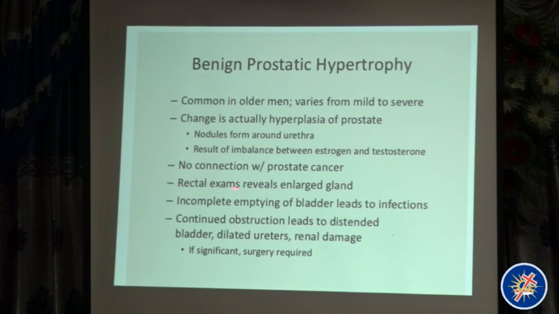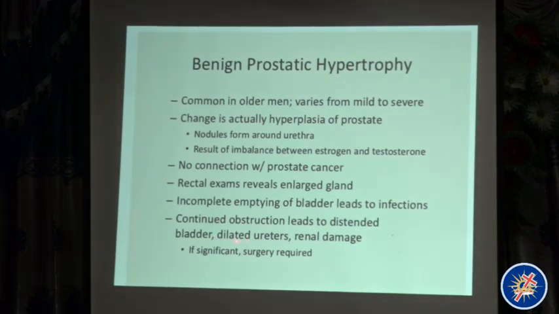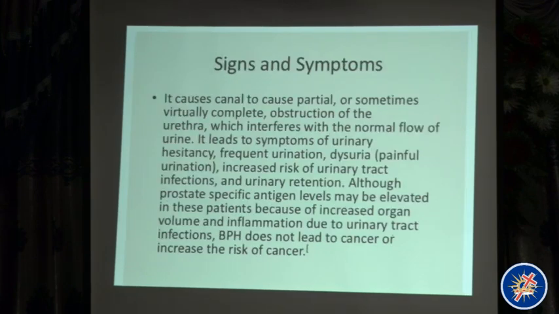This is what I was saying, rectal exam. The doctor just puts a finger and he feels that the prostate is enlarged. Then continued obstruction leads to a dilated bladder and dilated ureters, and the kidneys may be damaged, of course leading to renal failure eventually. So surgery may be required because of that.